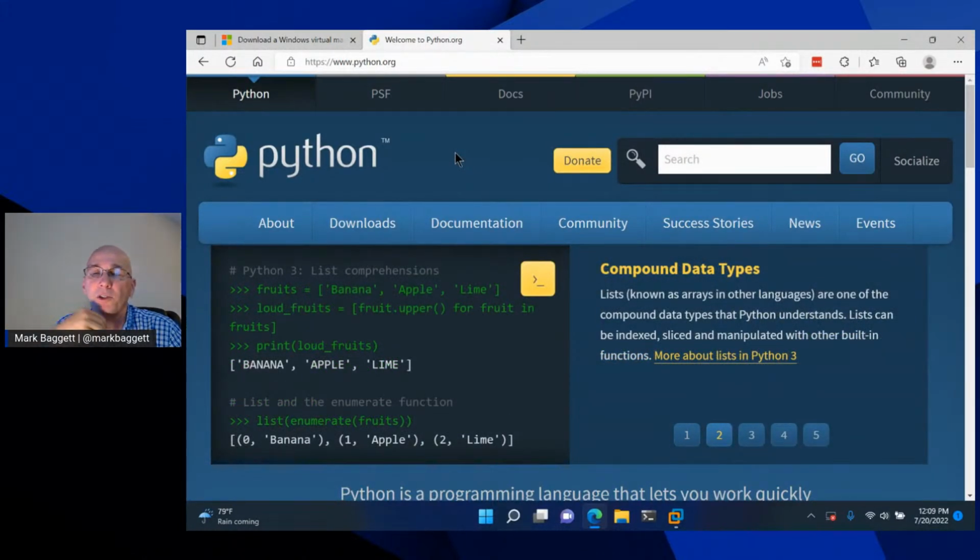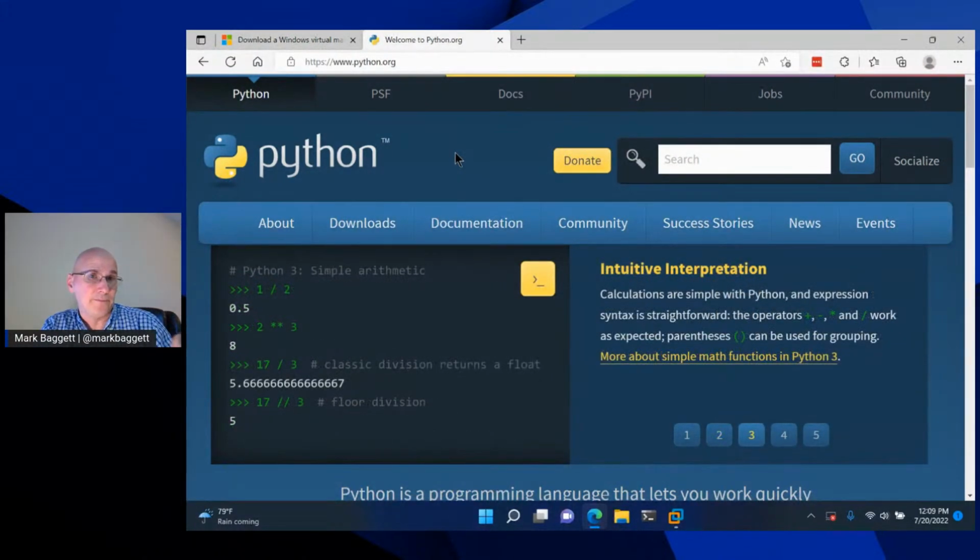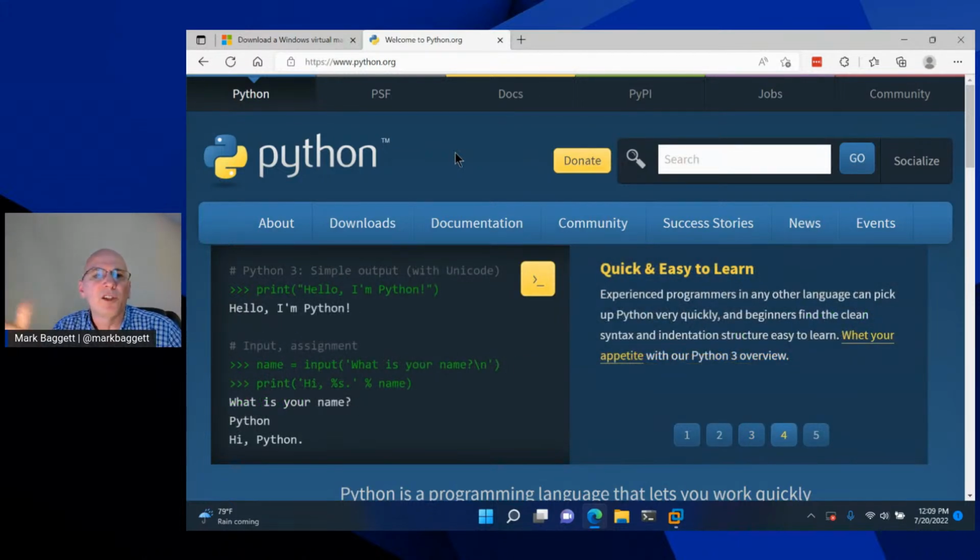There are Python interpreters that run in your browser, like Jython. There's a Python interpreter called IronPython, which is specifically designed to run on Windows systems using the .NET platform.